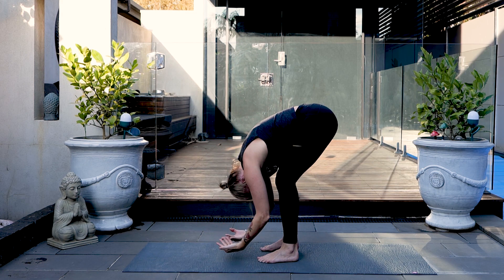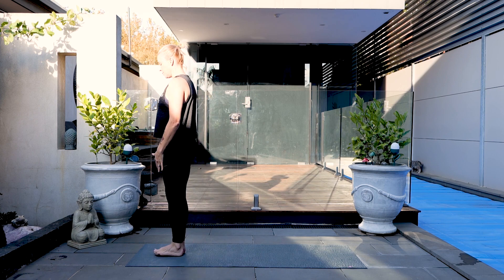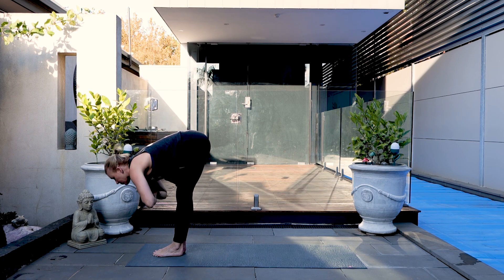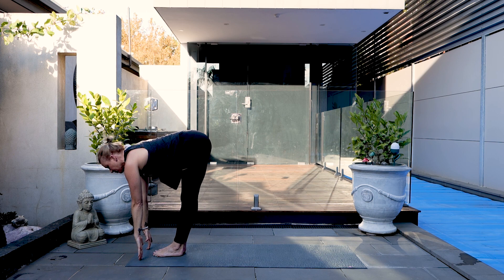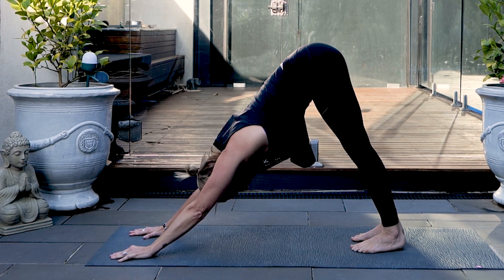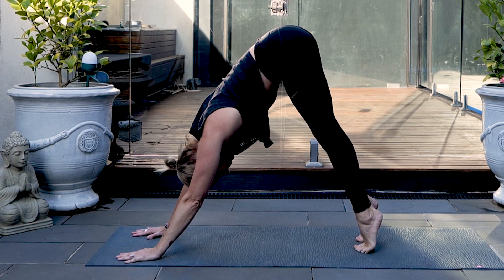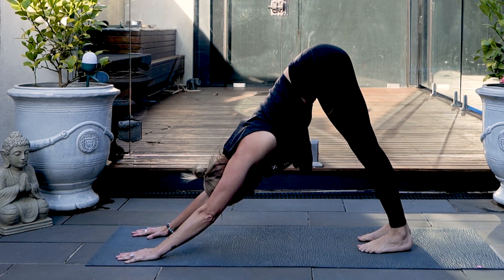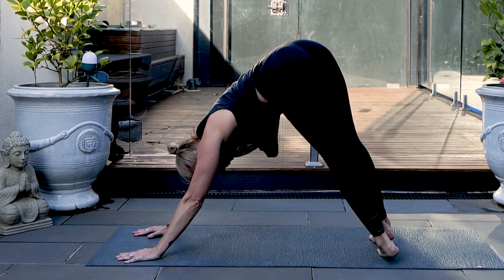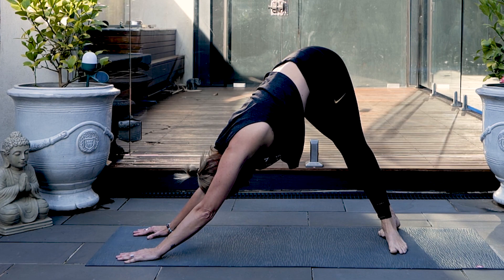Roll up through the spine. Come to the front of your mat, to the short end. Inhale, reach high, tip forwards. Half lift. Exhale, lower. Step back to downward dog. Pedaling through the feet, flattening the palms. Maybe bending the knees, rising up to the toes a couple of times. Taking both heels to the left and rising up both heels to the right, moving a little through the hips and returning to downward dog.